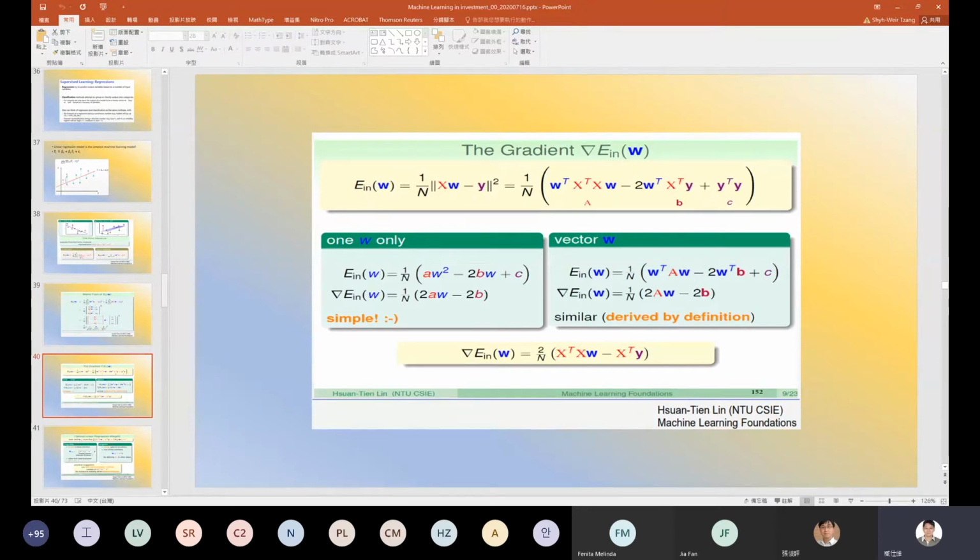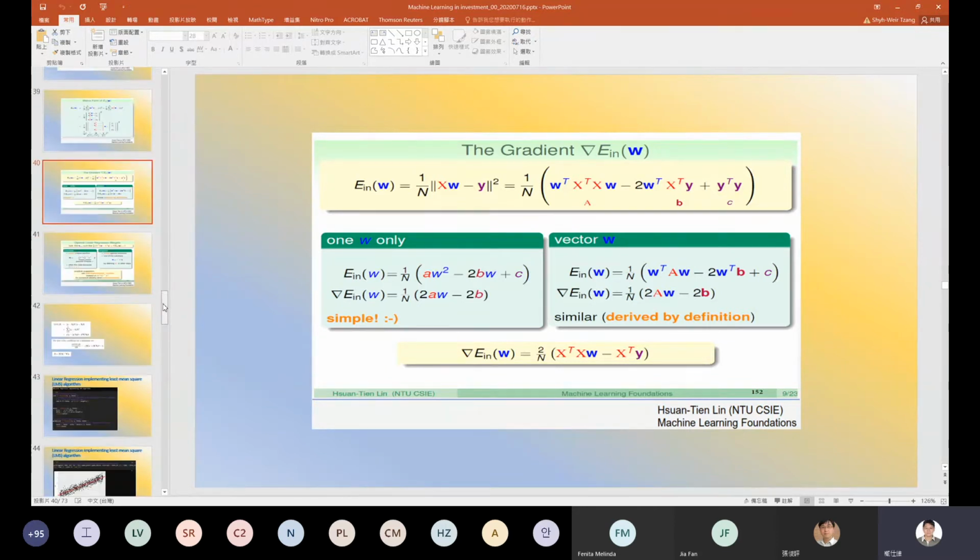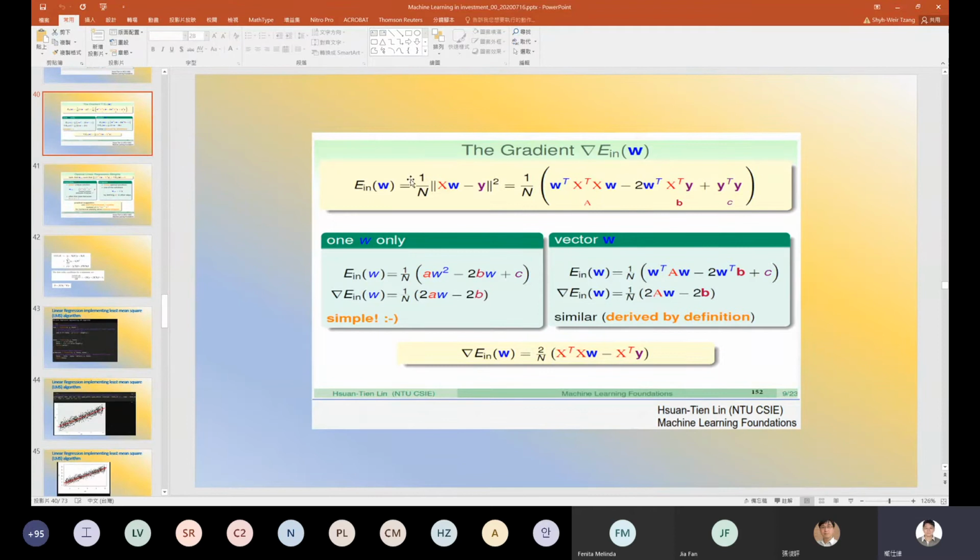So for the gradient, if you have learned a calculus course, you probably know how to take the derivatives with respect to the variables. So you have to calculate the first order and second order, etc. When we try to optimize the error measure, we have to do some more calculation.